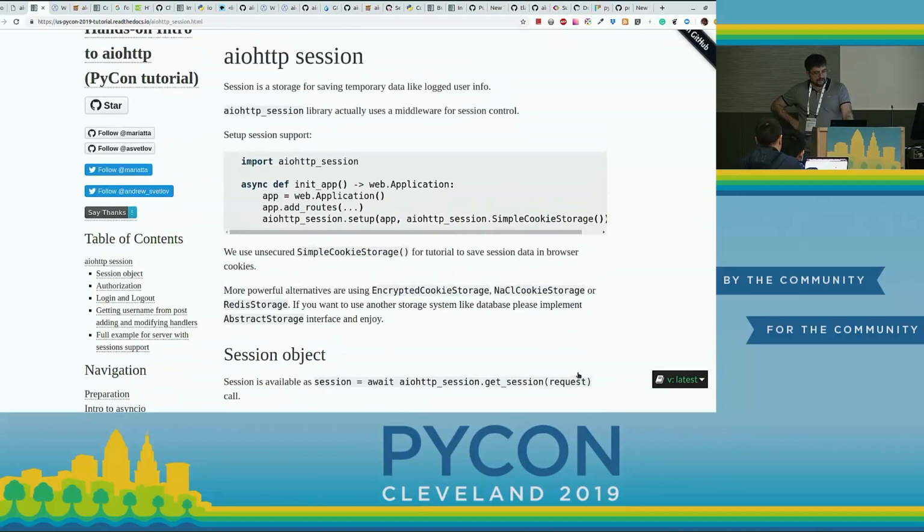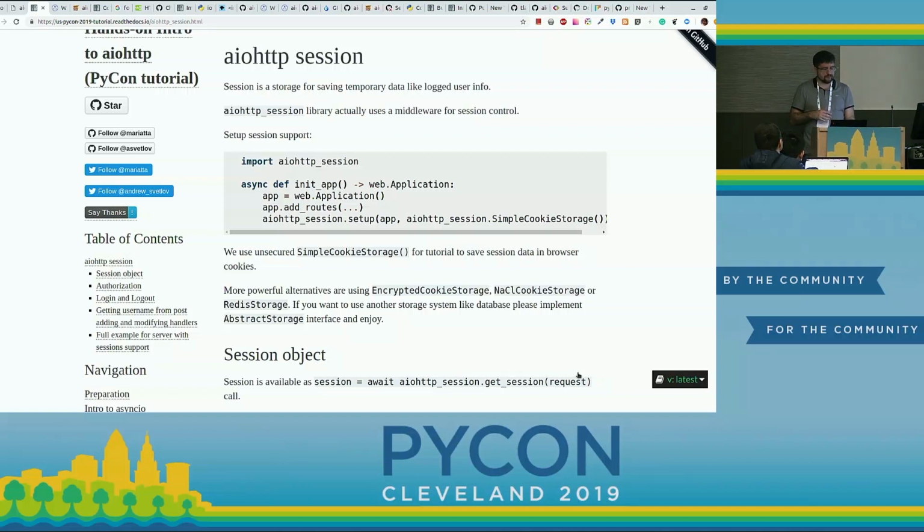Next page. The next page is Aiohttp sessions. Sessions in this context are a storage to save user-related data. The storage is not huge usually, but you can save a username and some related information.